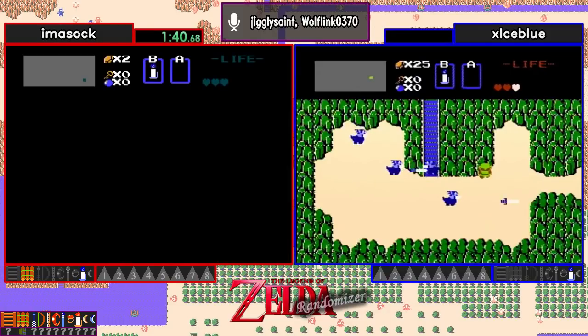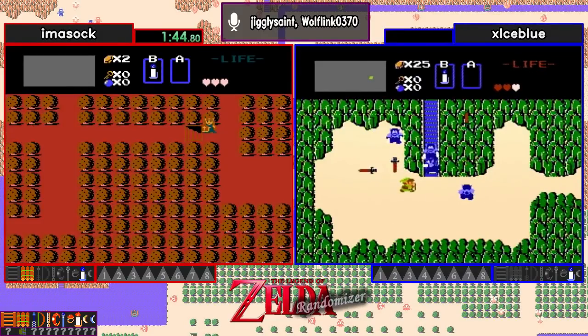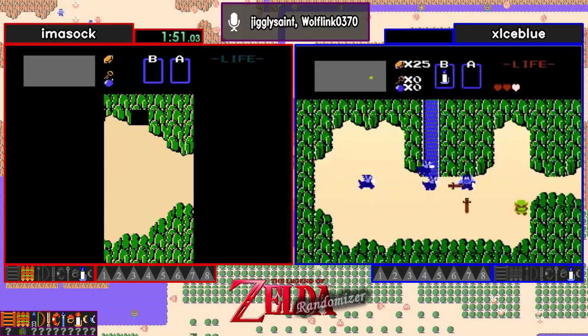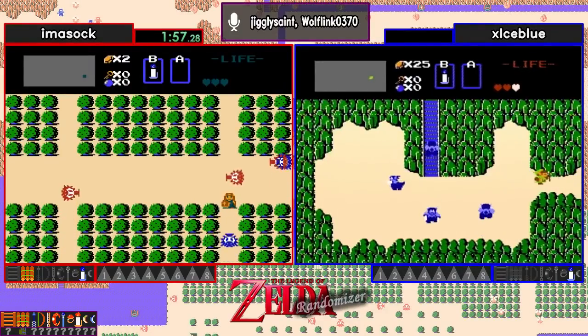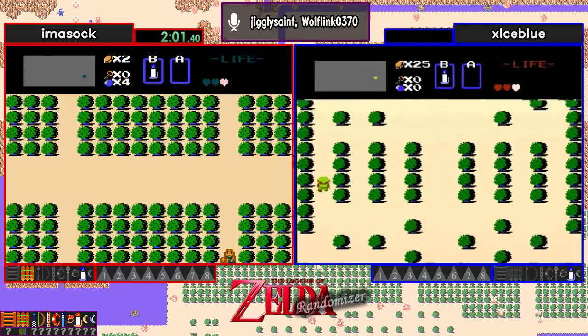Yeah, xIceblue here is trying to get past these Lionels, but oh, this is an ugly screen. This is an absolutely ugly screen. You don't want to get hit by those Lionel sword beams. They deal 2 hearts of damage without any mail upgrade, and you only get 1 candle shot. And blues, unfortunately, have too much health, them being one of the stronger types of enemies.